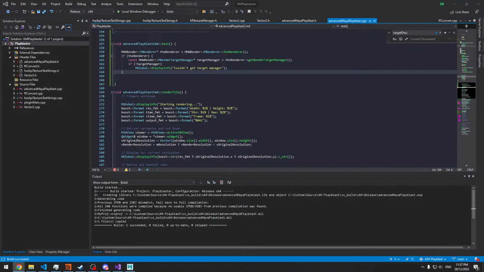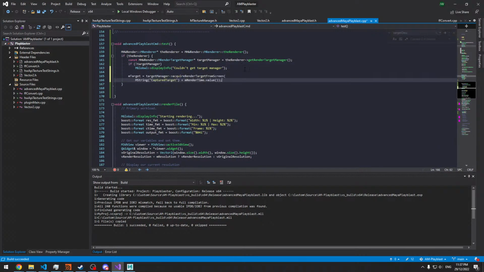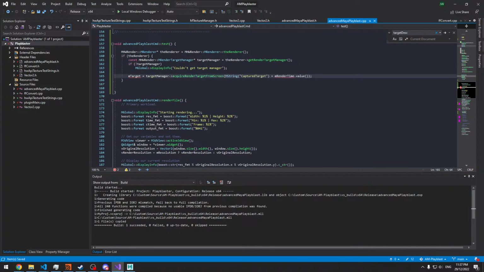Okay. Go back to the source code that I was using. And then what we want to do is we want to get target. So, an M target. Right, so it actually makes like a, let's go to here.